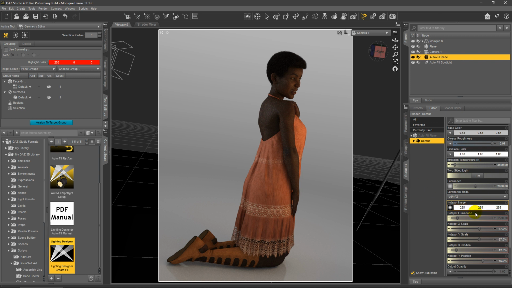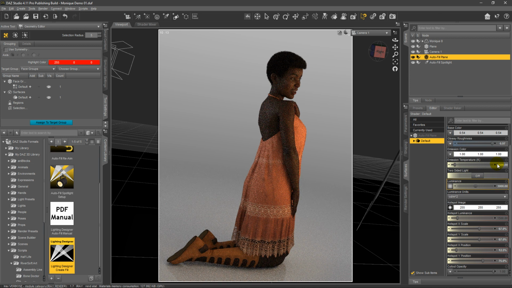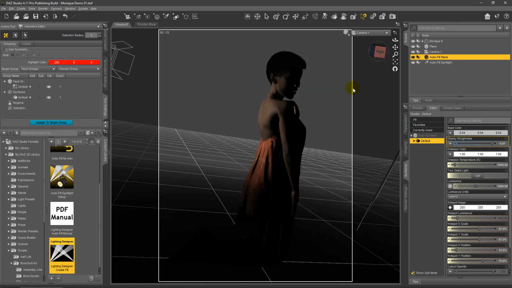Which means that if I wanted to make the hotspot to be brighter, I could do that without affecting the background image of the softbox, or I could do that the other way around. In this particular case, I want the softbox to be the thing that I'm going to increase. So what I'll do is I'll just take this to 3,000. That's going to make this significantly stronger, as you can see here. And I'm happy with that. So I'm going to go ahead now and just get out of this, come back over here to my texture shaded, which is the mode that I typically work in. And now I'd be ready to go ahead and click the render and create my final render.